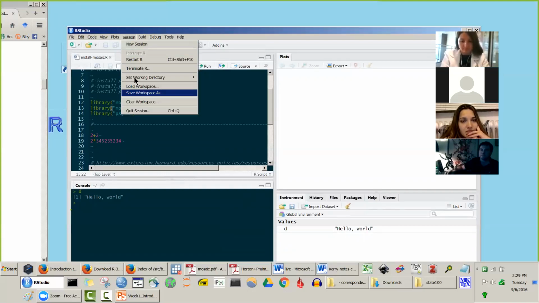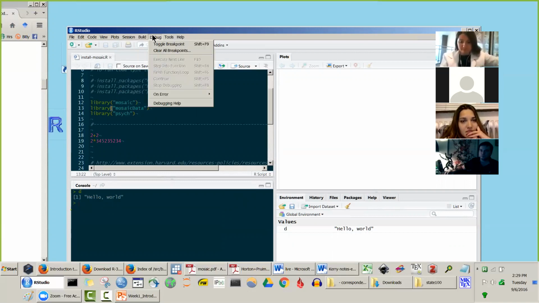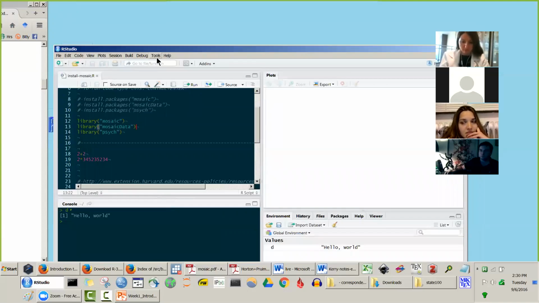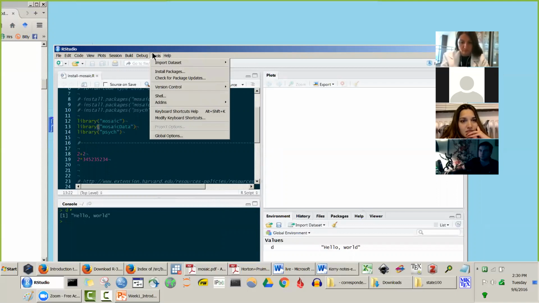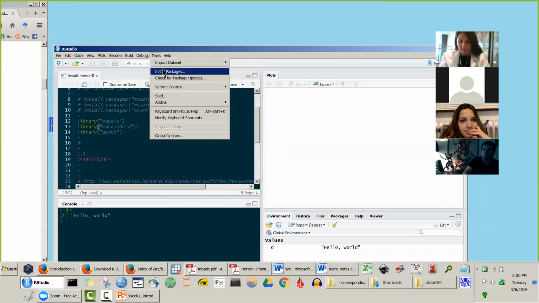But you can ignore the build configure tools. Debugging, that's more for complex syntax. I think we can ignore that for now. Tools, these will be relevant as soon as we do other things. Oh, and by the way, it's relevant if you want to install packages.